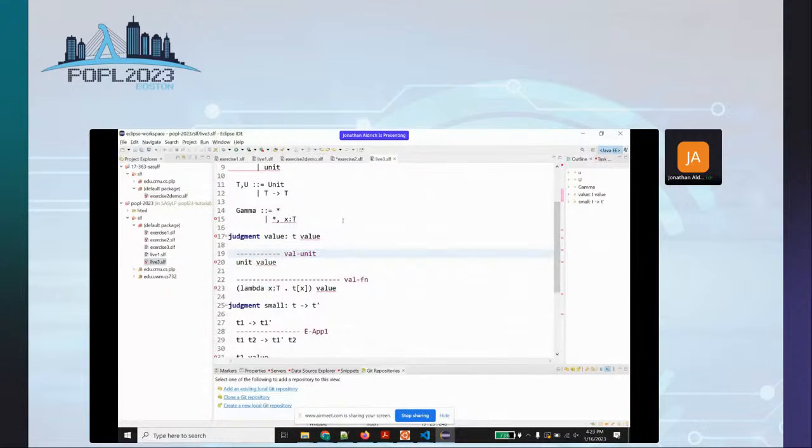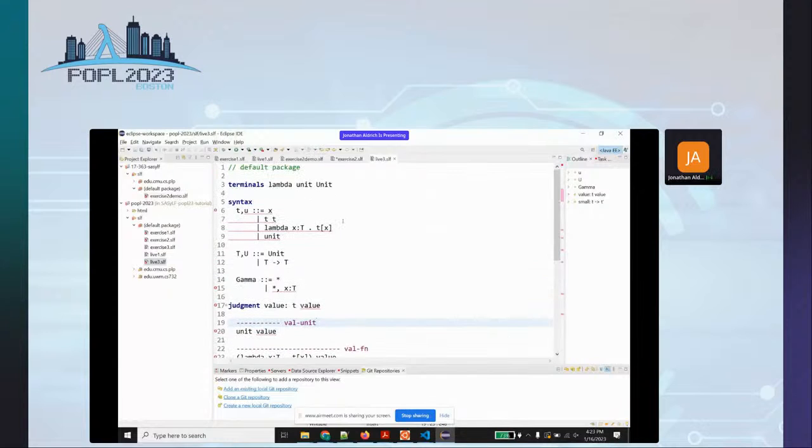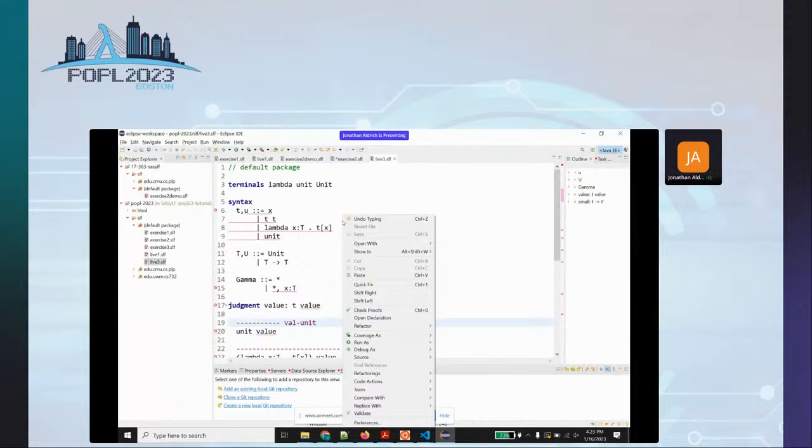Okay, so during the break I typed in some syntax here, and we have the syntax of terms, and I decided we can have it called either T or U, just to sort of demonstrate that. And we have variables. I'm doing T instead of E, just to be a little more TAPL-like there. Lambda to be more TAPL-like. We have unit instead of numbers. There's some types. And we have the context we had before here.